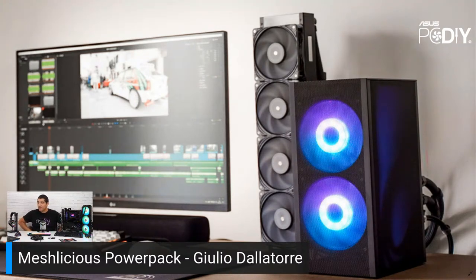This is a system he's using for editing, with an external 480 millimeter radiator and a smart D5 pump, right? And he's got high-end custom water-cooled hardware there, with Heat Killer, EK coolants, and Aqua Computer parts all in there. Very, very sweet. And then, of course, that customized power connector. No budget. He essentially used all the hardware he already had on hand, so it was all about bringing it together.